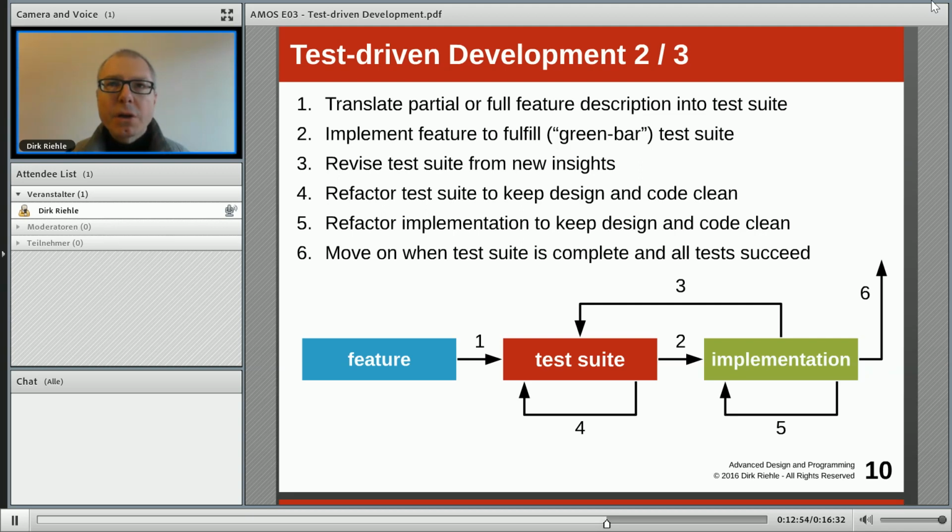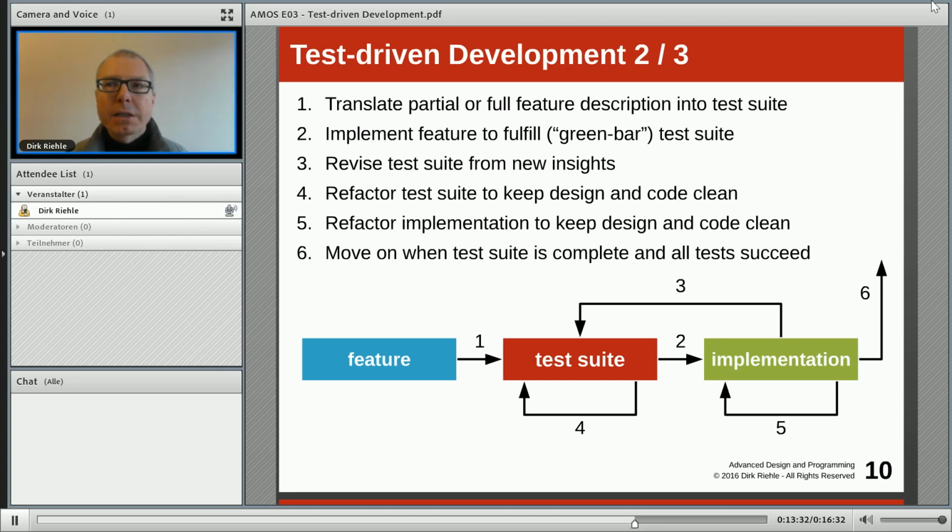Here is the summary of test-driven development as a minimal software development process. At its core, it is about turning a feature request, a functionality, into reality. So you start out with step 1. You read up on a feature like a sprint backlog entry, and you start developing a test for it. A first test, certainly not testing all of the feature, but one most basic aspect perhaps, which then fails. The test fails. There is no function. It doesn't even compile perhaps because there is no implementing code.